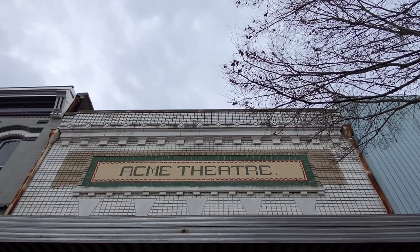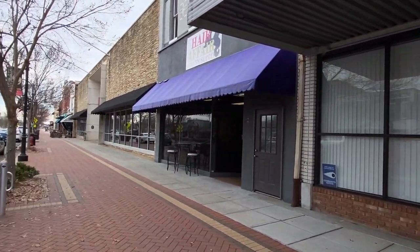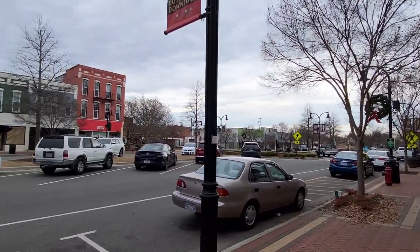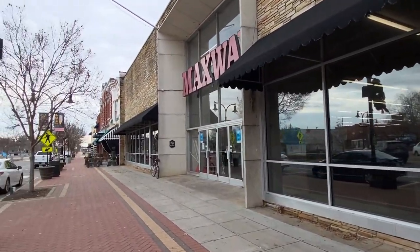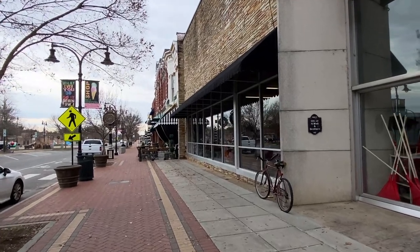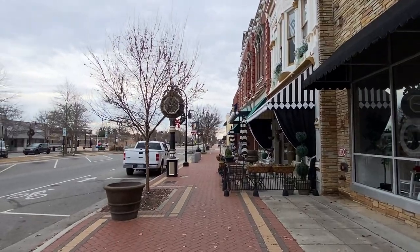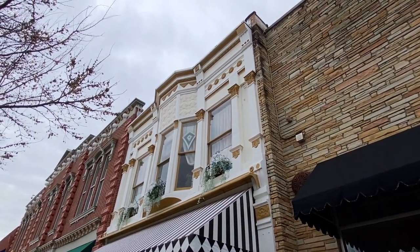Acme Theater — another theater. That's two in town. I imagine that was a theater — y'all let me know if I'm wrong. Got Hair Fair Beauty Supply here. On the other side we were on earlier — got this big department store here. Max Way. I think they've got a little bit of everything. Never heard of Max Way — that's good. I like to go to towns and go into stores I've never heard of before. It's so boring seeing the same old, same old all over the country. Another beautiful building — they have really done a good job on that one.